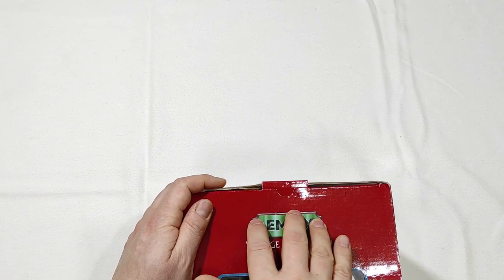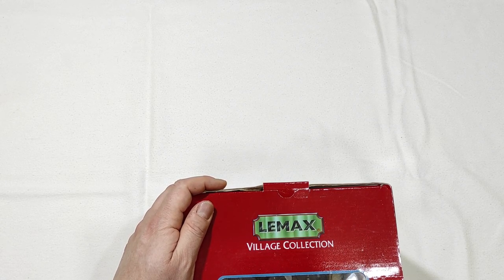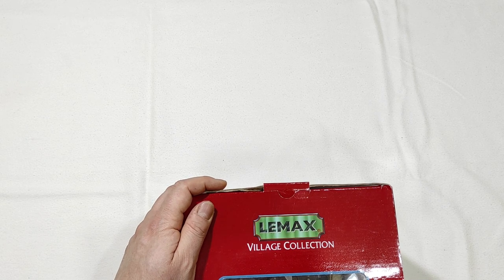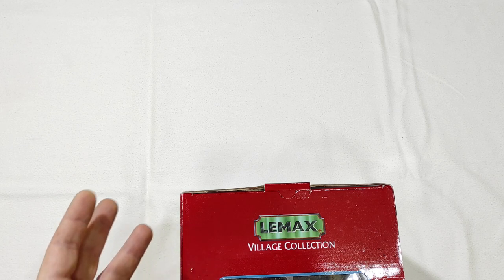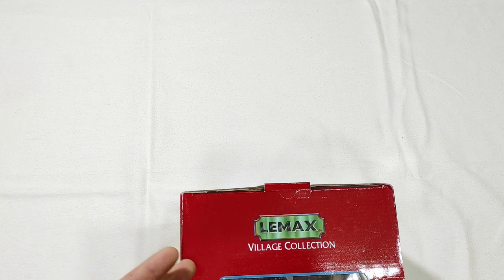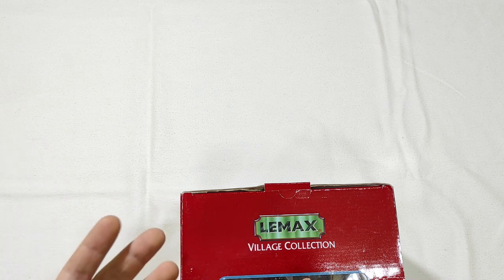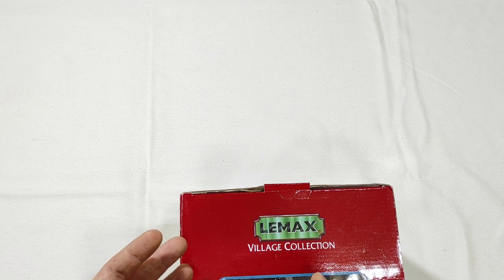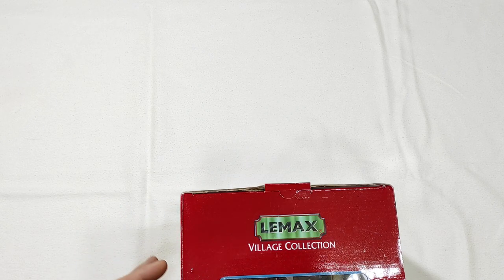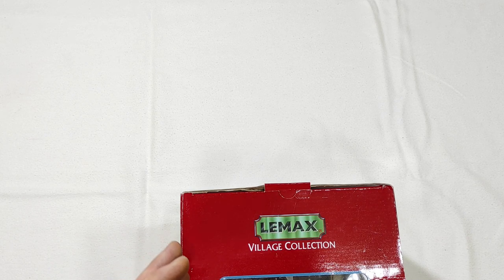Not standard packaging — I was telling you why. Simply because at that time, in 2004, e-commerce wasn't as developed as today, so there was no need to have a very solid box, because almost all Lemax items were sold inside the physical store. Nowadays, 99% of Lemax products are sold online, so they need to have a solid box, otherwise during transit with the courier the Lemax risks to break and the item itself risks to be damaged.